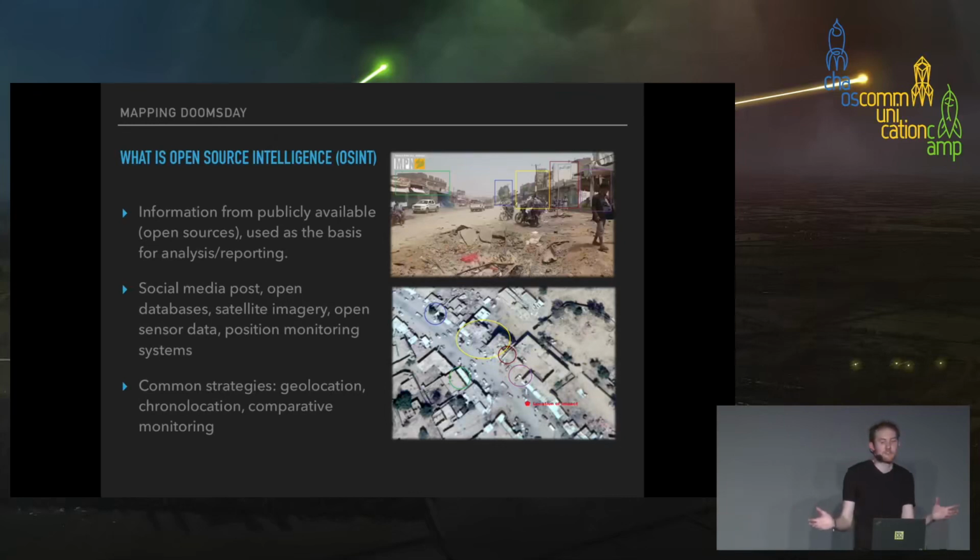Now, once you have all of this information, this can be boiled down into investigations and used for certain things. Among the more common strategies that you find open source intelligence being applied with is geolocation, which you can see an example of on the screen. This is from an investigation that I did into a bombing in Yemen. It is an example of how you can take a single image, identify visual elements within it, compare that to a satellite image, and work out exactly where it was taken.